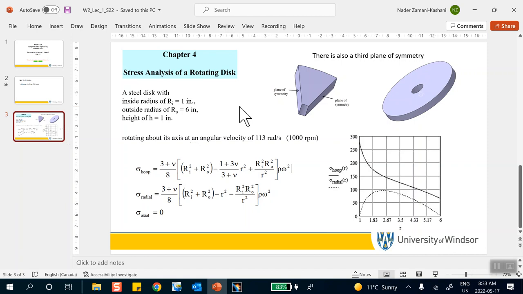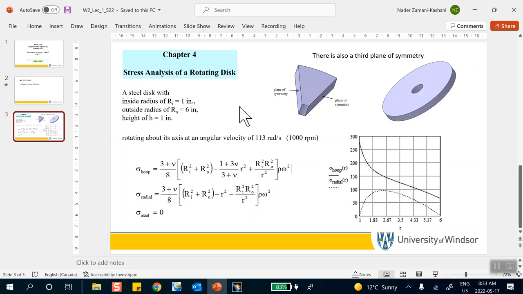When you look at the hoop stress, like my belt, hoop, the stress in that direction, that is the biggest stress. You can see that dark solid curve is the variation of hoop stress from the inside surface, all the way to the end. It is never 0. You can see that. That hoop stress is never 0. On the hole it is the biggest value. On the outside, also it has a value, but of course it's not as big.